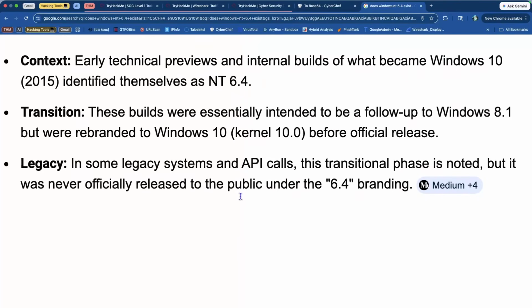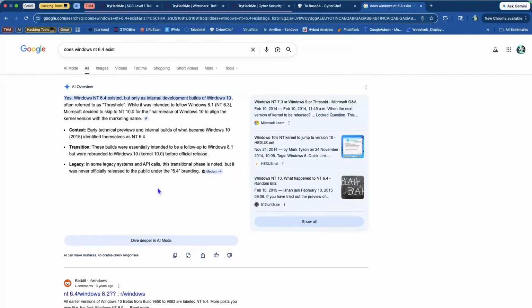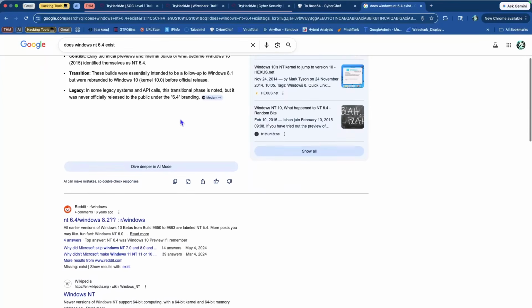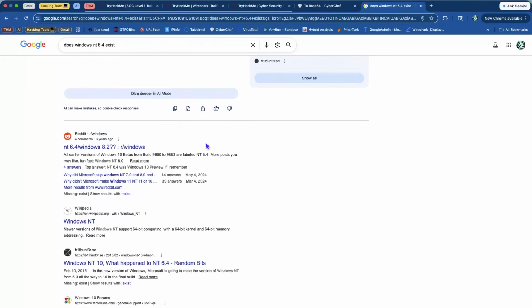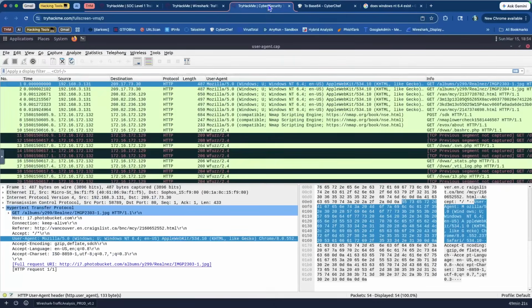The answer says yes, but the phrasing of the hint implies that it doesn't exist, right? Technically, I guess it doesn't, because it was meant to replace something, but then something else replaced it. So there shouldn't be Windows NT 6.4 running at all, right?